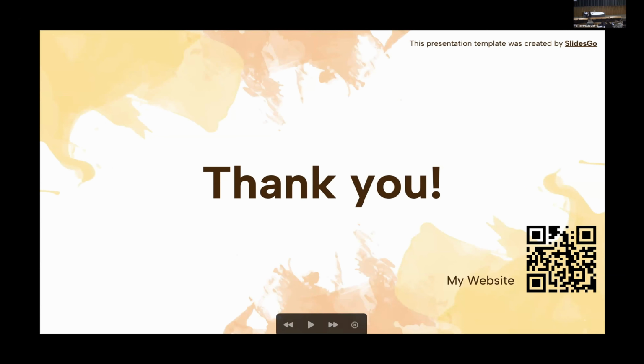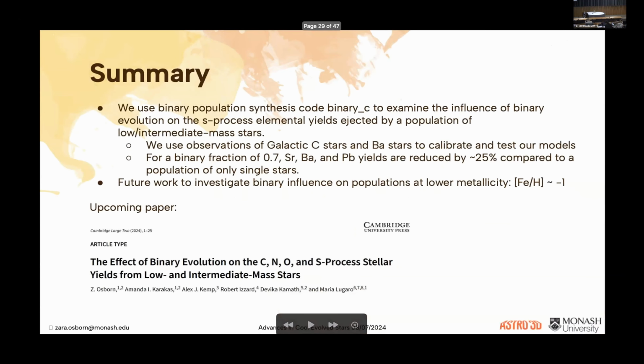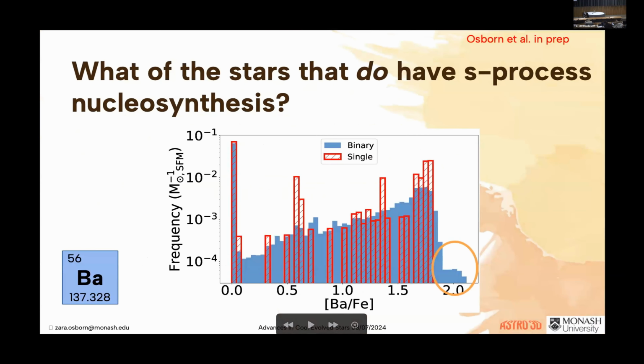You mentioned that in some cases you got some enhancement of the barium production. Where does it come from? What is the reason behind it? One of the things that controls the amount of S process reactions available is the number of third dredge-up events. In some stars, when they interact, they can gain mass and actually have more third dredge-up events, and they sit on the AGB for longer than they normally would while single. So they have more thermal pulses and more S-process nucleosynthesis, but it's quite difficult to get a star into this position.